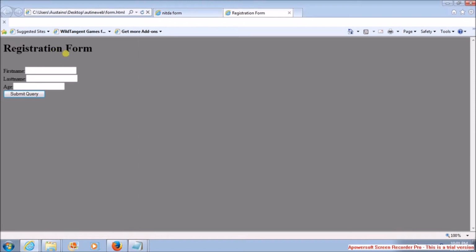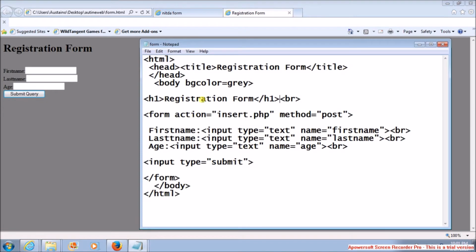So it's now much bigger. So this is a registration form where you can register your first name, last name, age, and then submit, so that it goes to the database. This insert.php is where you write the PHP script that connects this form to the database, so that you can post using this post method.